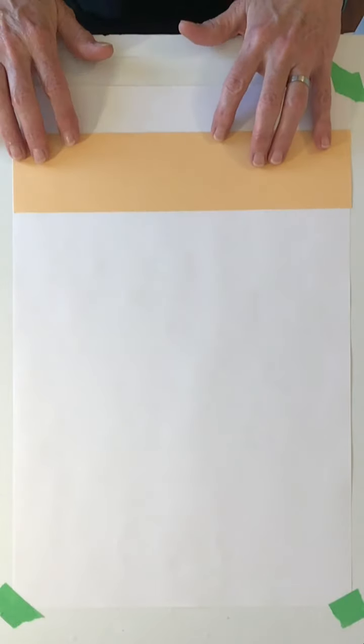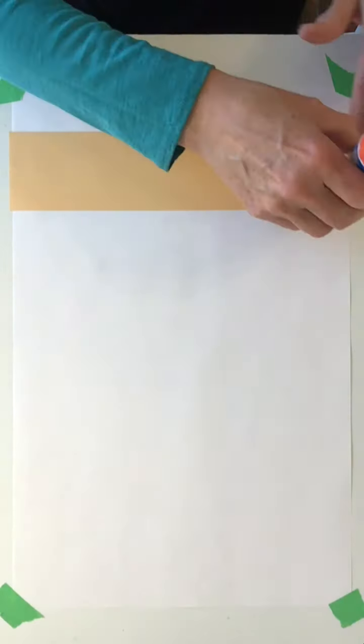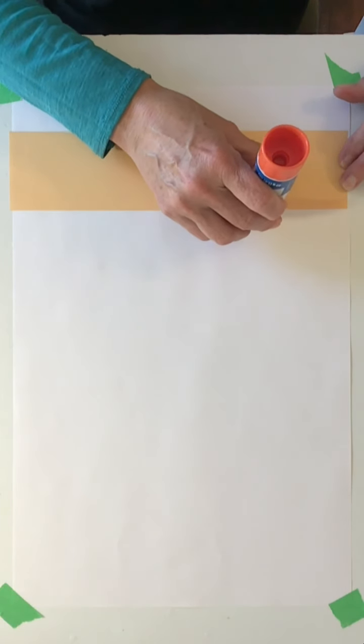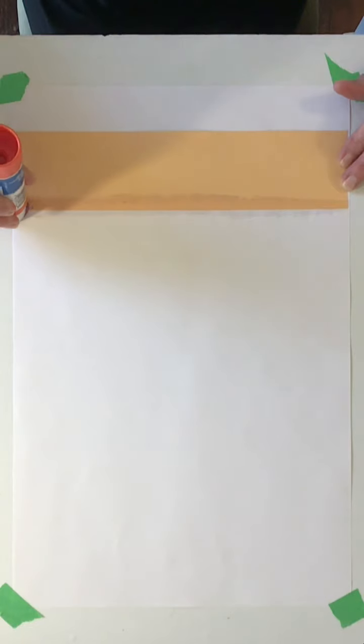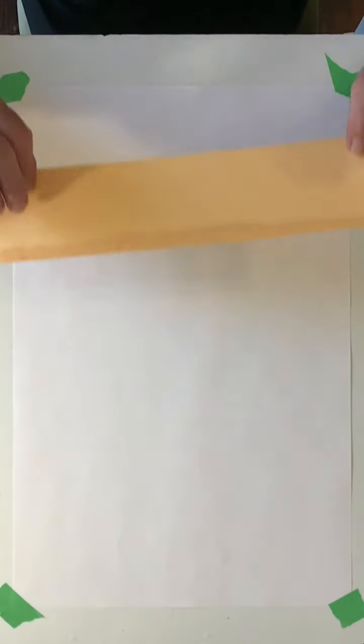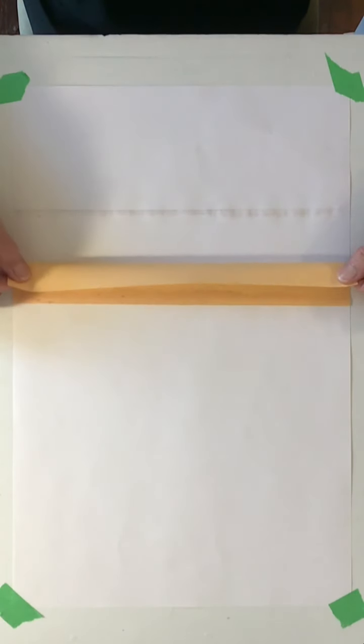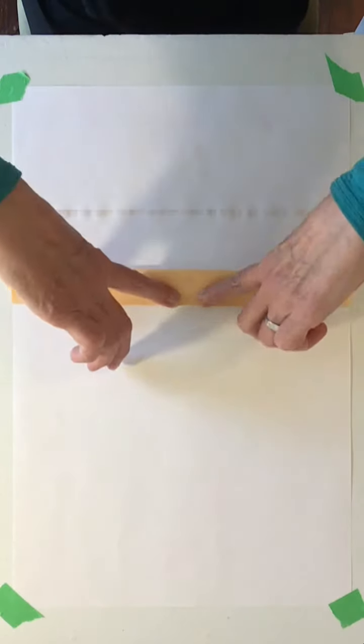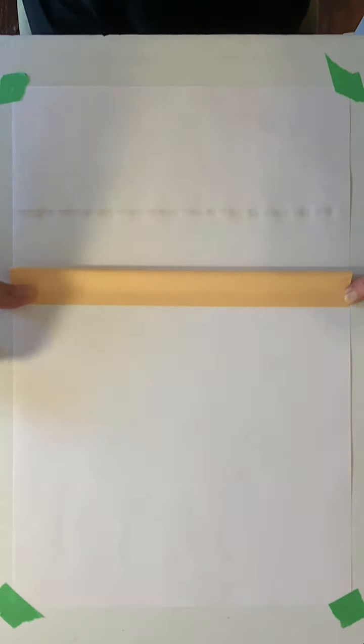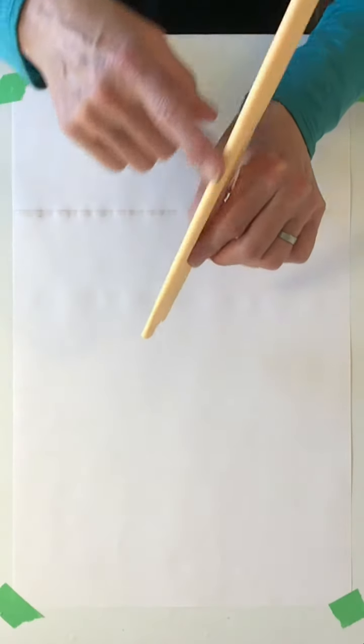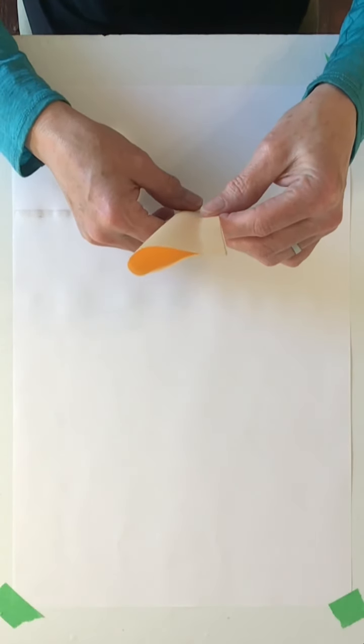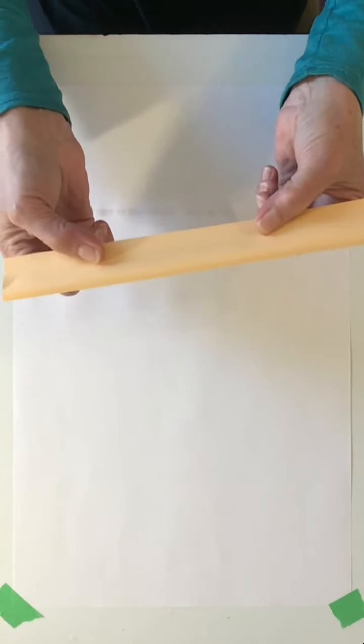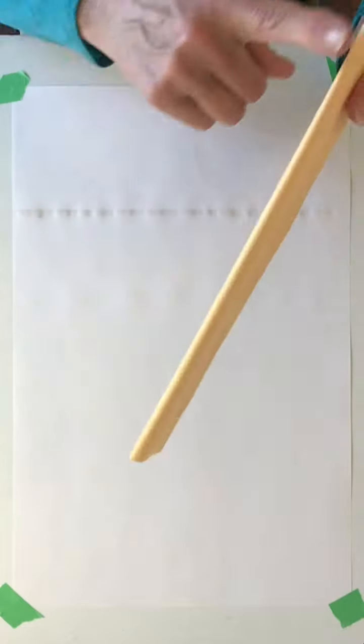Part two is your petals. We have our sheet of paper here and you're going to run some glue just along one edge lengthwise like this. I have a piece of paper on my desk so that I don't get glue all over it. You'll turn your paper over and just press that glue in place. You don't want to put a crease in this part of the paper. You're only putting the glue on the edge and not putting a crease here.